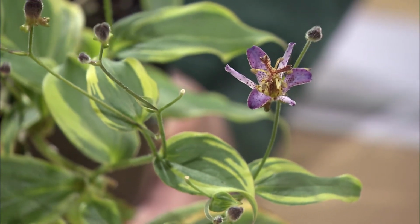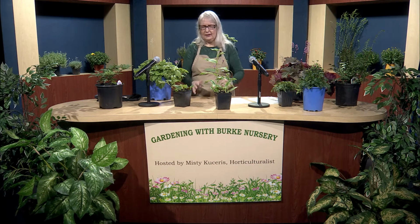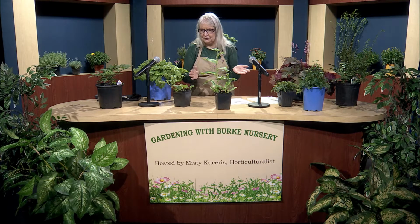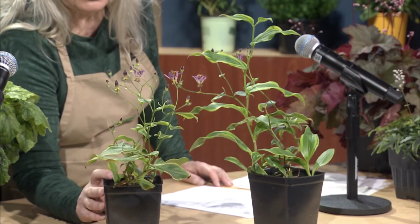And there's two types of toad lilies. There's one that we call clumping, so that means that it basically stays in a form as it spreads. And then there's those that are called spreaders. How could I forget that? But these, as a matter of fact, this is the Sumeri variety. And there's really only two varieties that basically make it to the United States, and this is one of them.